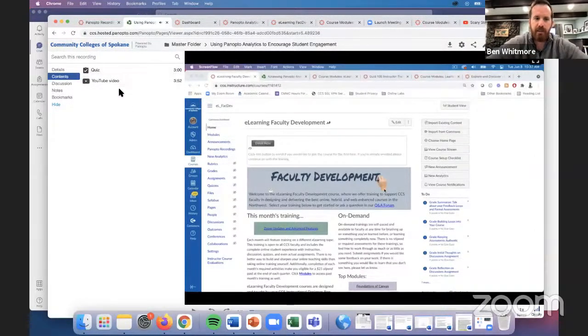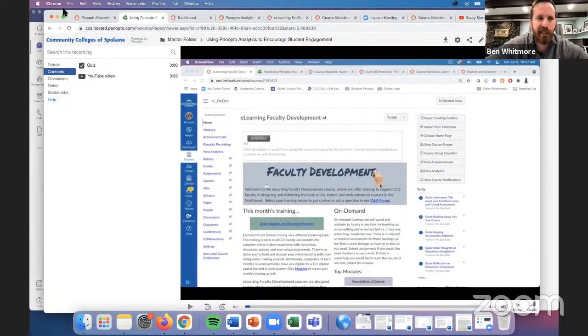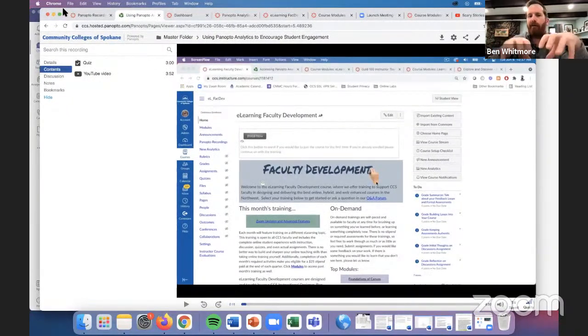And we've got two elements in here. We've added a quiz and we've added a YouTube video. We can add a lot more if we want, but I think this is a good place to start and look at it. So we've added some interactive elements. I think the next section to then do while this is processing is to add it to your course.